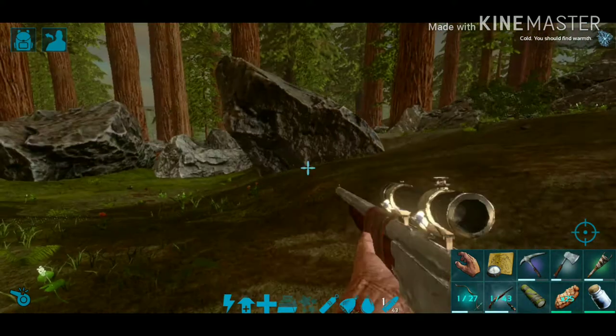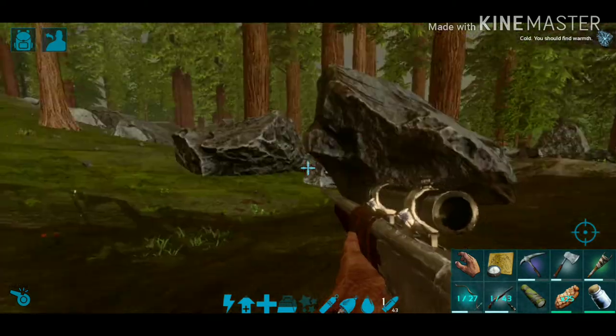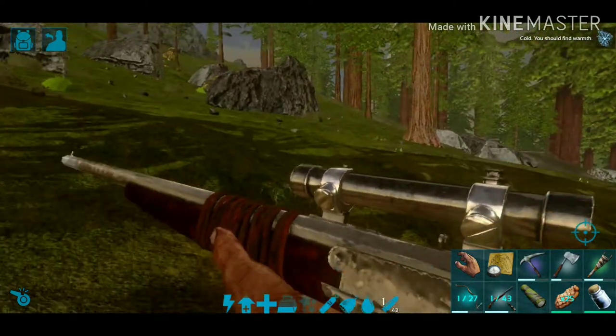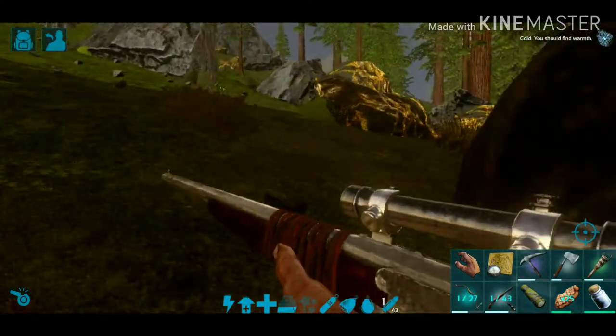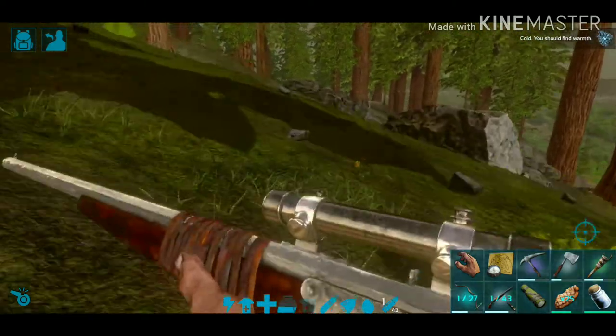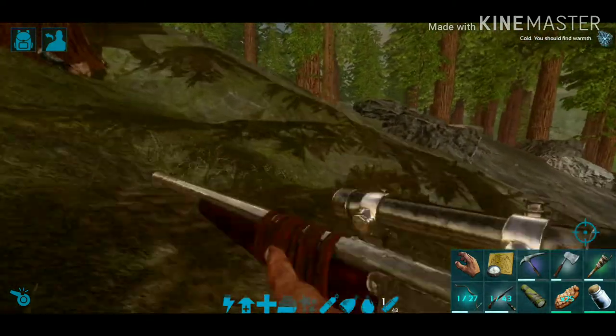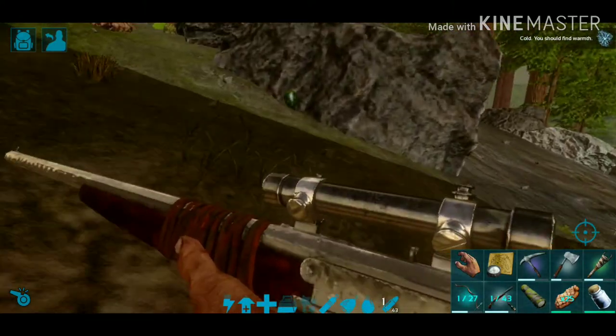So we need that saddle. No, we can't fight that. We gotta go. Go, go, go. Where are we in relation to the mountain? Okay. Let's go get our RG. Come back and get that saddle. So, RIP. RIP the Rex. Hashtag RIP the Rex.